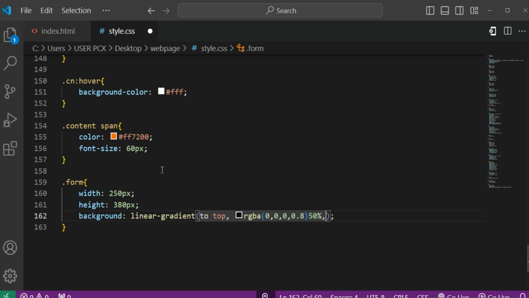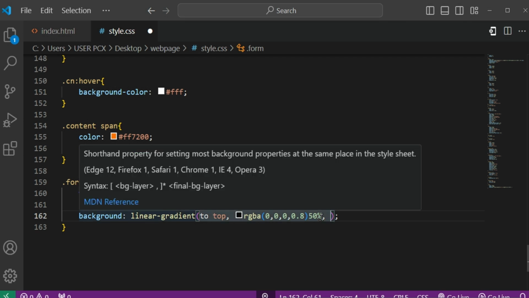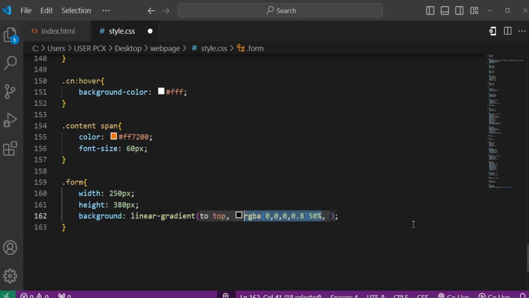So comma, then copy and paste. Okay, so 50%. So close this. As you can see, the end is this semicolon. All right. The next thing is position.